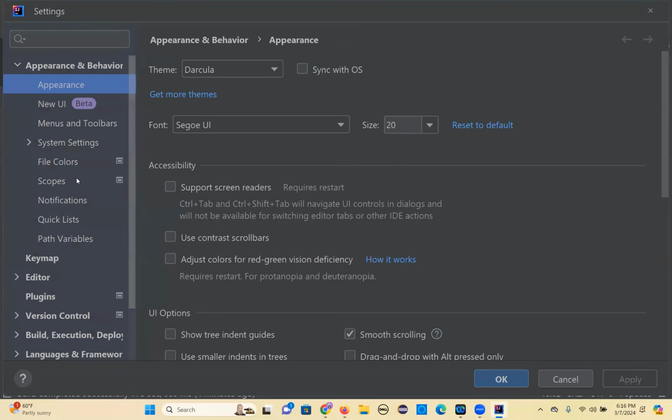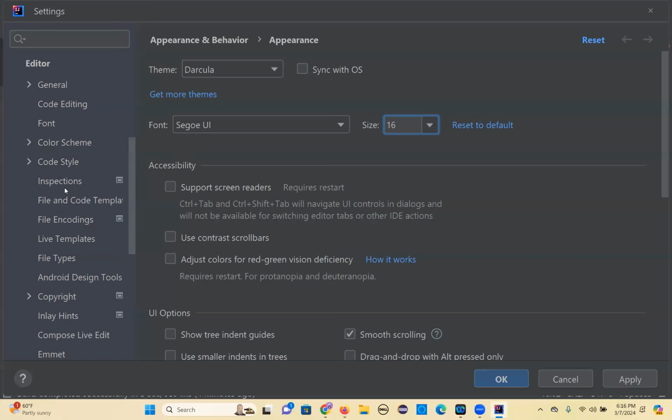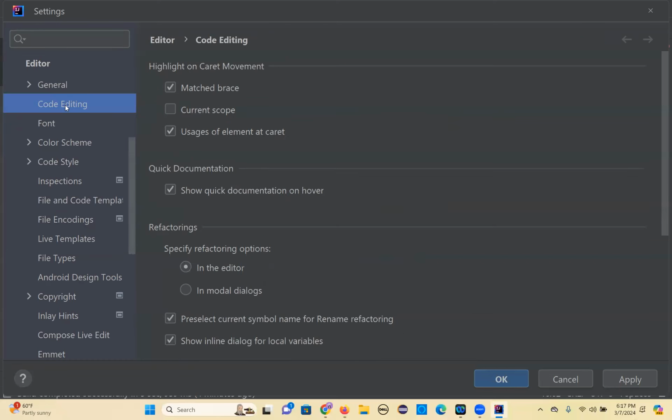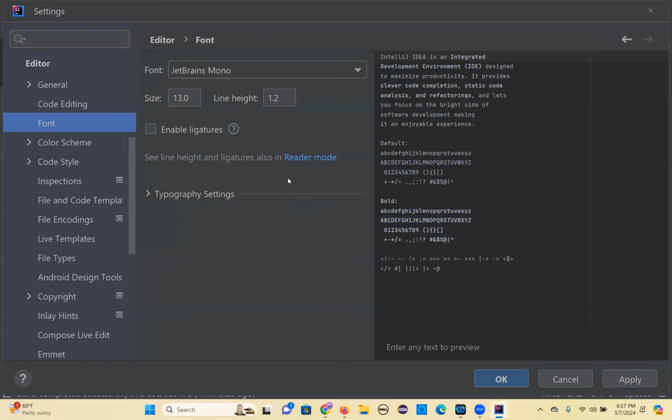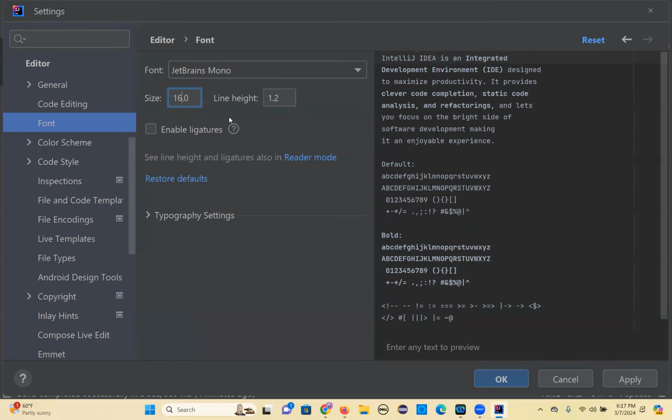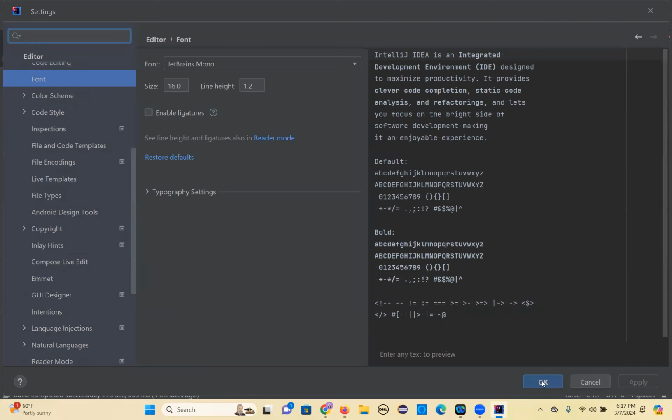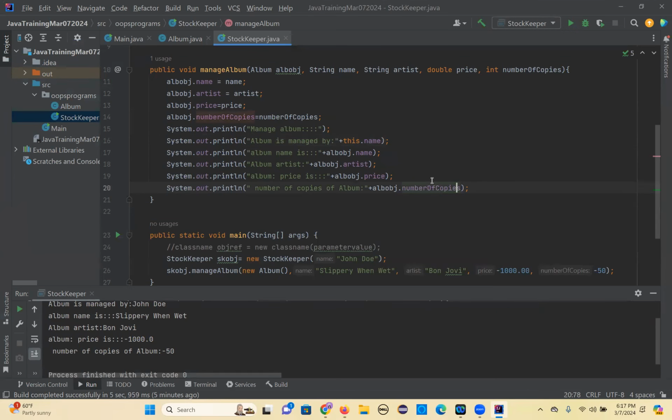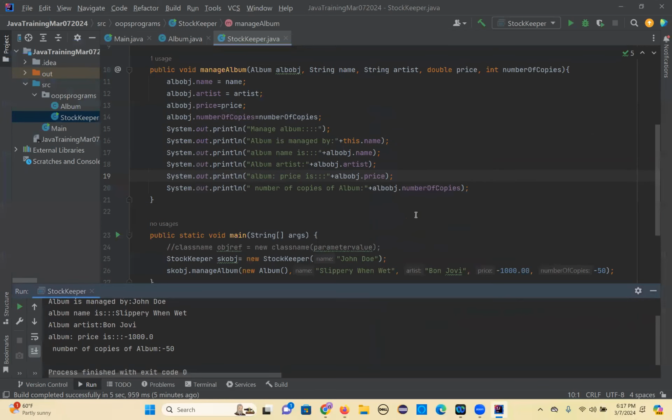It is increasing here, not there. Here another option is there, Editor option. Editor, Font, Code editing font. Okay, this is the one we want. Size I can increase to 60. Is it fine, better? Yeah, Ramesh. Okay, that's enough.